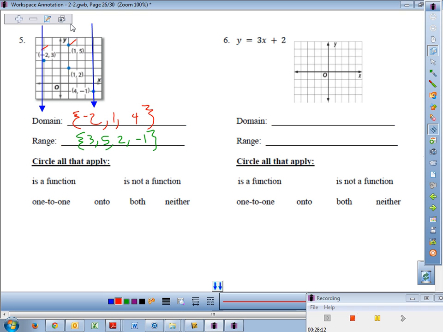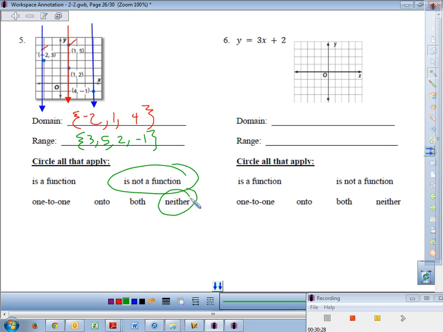But what do you think about this one? Does that line go through the graph in exactly one place? You don't know. Okay. Does this one go through the graph in more than one spot? Yes or no? That's a yes. It goes through there more than once. So is that a function? Not a function. Cool? Meaning all bets are off. For everything else, it's plain old neither. Since it's not a function in the first place, we've got no dice.